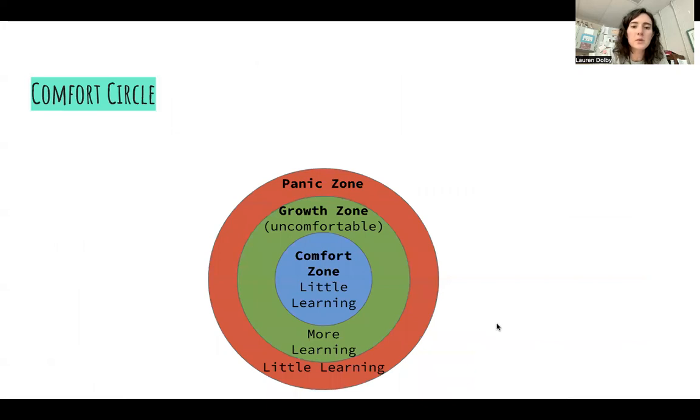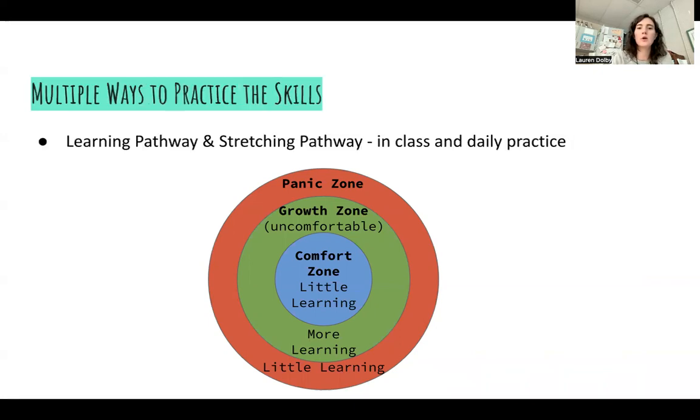All right, next we have the comfort zone. This is something that I use to help students really determine where they are in their learning and what they need. For some students, something in the comfort zone is something that they're able to do, and there isn't much learning happening when they're there, but that same activity or assignment could cause another student to be in the panic zone. And so the students always will have the option to choose the level they're working at.